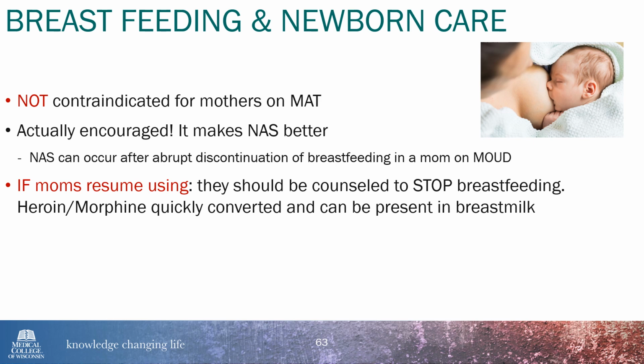You should warn moms, however, that if they abruptly stop breastfeeding at any point, their infant can experience delayed neonatal abstinence syndrome. So like say someone is exclusively breastfeeding for 3 months and they just decide to abruptly stop, then they could get this abstinence syndrome at 3 months instead of right away after birth. So we warn moms to just gradually taper the breast milk over time if that's what they choose to do.